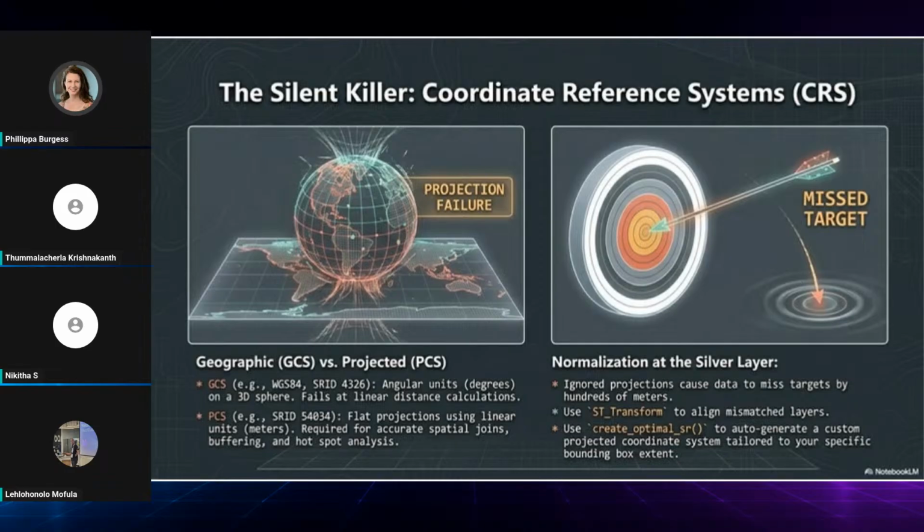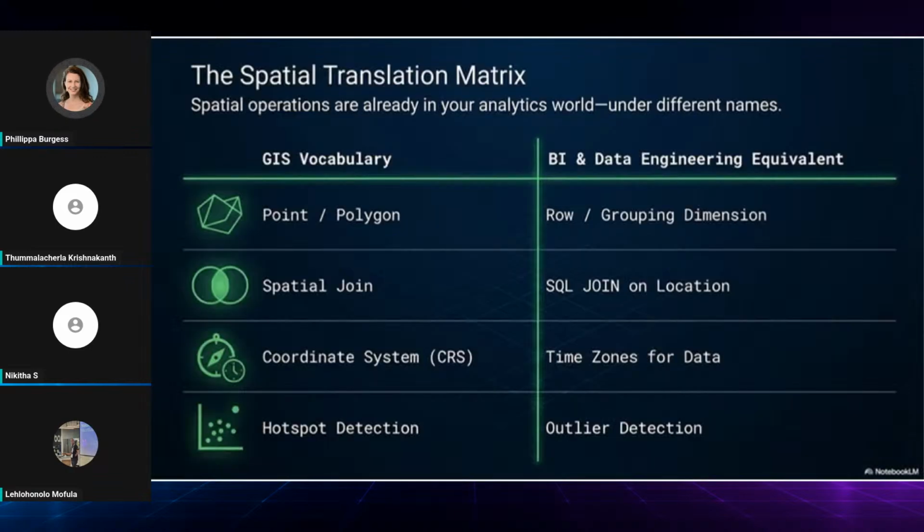So that's one of the very first things you want to look at when you're looking at spatial data: what is the projection, and are all of your projections aligned? And if they're not, the first thing you want to do is that transform to align any mismatched layers. Otherwise, things will not locate where you expect them to locate, and you'll find your data in the middle of the ocean, which is where it does not belong. So those are things just to think about.